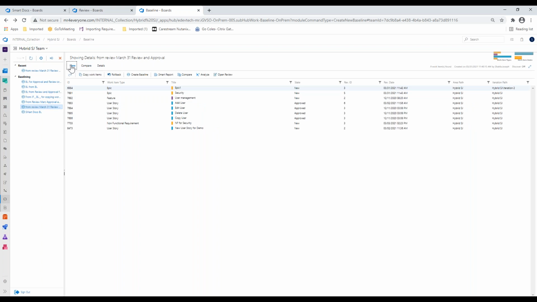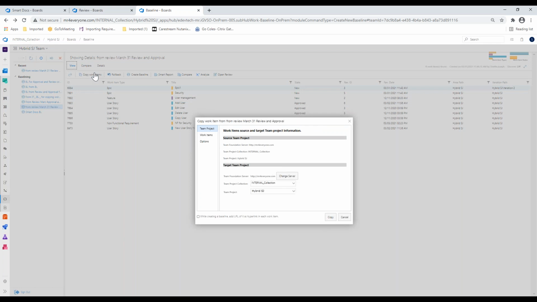Not only that, our baseline allows you reusability. What it means is that you can copy work items. Of these work items, I can copy them in the same project, or I can push them to a different project. So if Shala is working on a project and then Steve comes to Shala and says, hey, you created some features and some user stories that I want to use in my project, no problem. Let me push those work items to you and you will be able to use them in your project. The only prereq for that is to make sure that your process template is the same, because your work items must exist in both of the process templates, right?